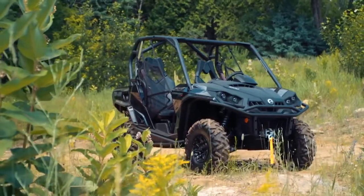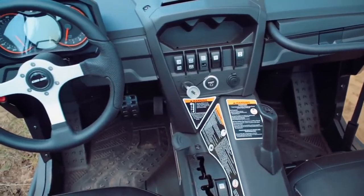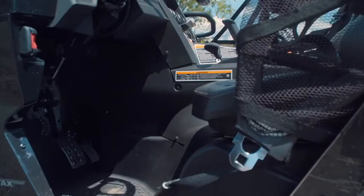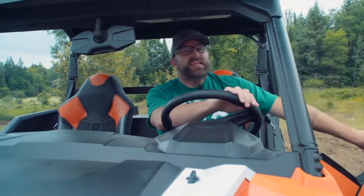Next, we'll look at comfort and ergonomics. The Commander has excellent seats, comfortable and well bolstered. It has lots of legroom as well, but the seating position is too upright. It needs to be laid back more. It can also be a bit tight to get in and out of. The seats in the General, on the other hand, are really nicely reclined and there's lots of legroom. The seats themselves aren't quite as nice as those in the Commander, but it's really easy to get in and out.